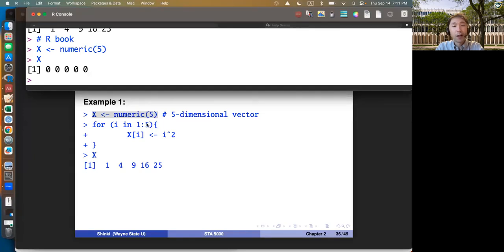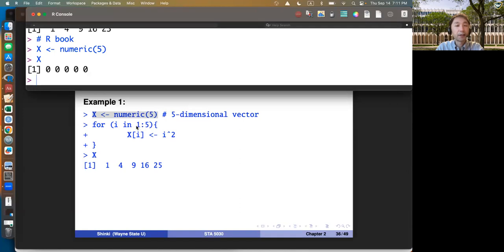My recommendation is that almost all the time you keep this as a sequence of 1 to something, 1 to 10 or 1 to 100. But you can specify a different sequence, such as 0 to 4, or 6 to 10, or even a vector of 3, 5, 7, 9, 11. So in general, it can be any vector.